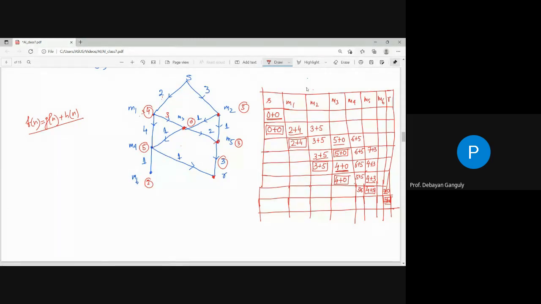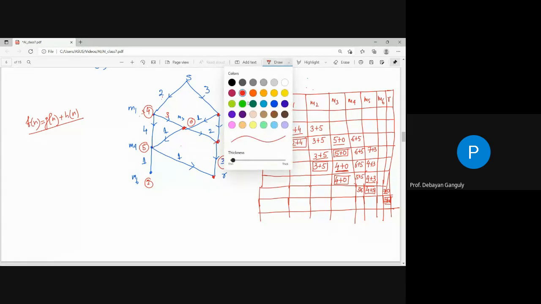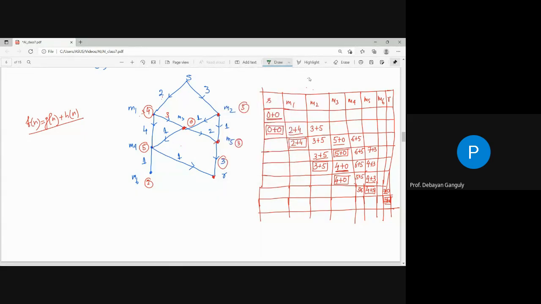So 7 plus 0, I am starting from R. Then this is a 4 plus 3, which is going up to that. At that point, I again find this closed one, and then this 3 plus 5 is going up to this. At that moment, I find this. So what are the corresponding nodes? This particular node is R. Then from R, I'm selecting this one, that is M5.